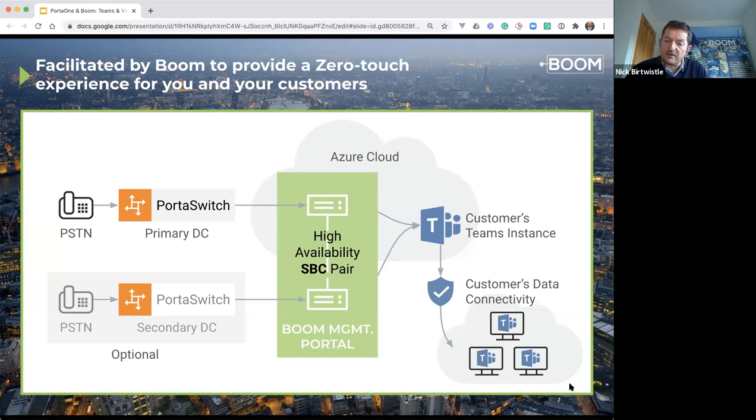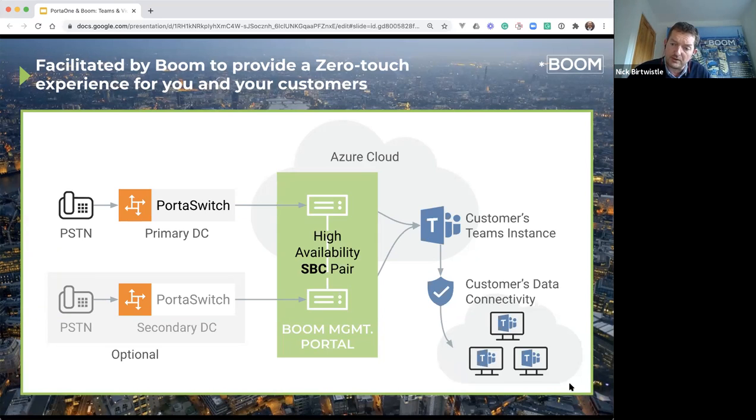And in essence, the traffic that comes through that Portaswitch is linked together to the customer's Teams instance through the SBC. So calls come in from the PSTN network into your switch. They then get routed to the SBC and then routed to the customer's Teams instance. And from there, of course, they will then be taken by the end user on their particular device, which could be the desktop app, it could be the smartphone app. And equally, outgoing calls, just a reverse process. So it's very simple, very streamlined.